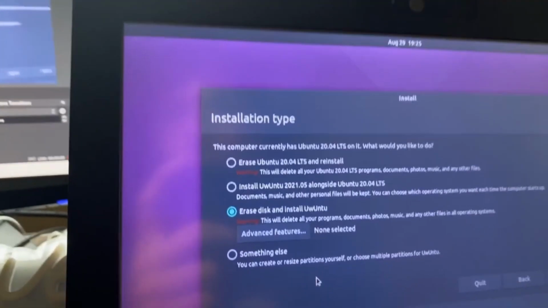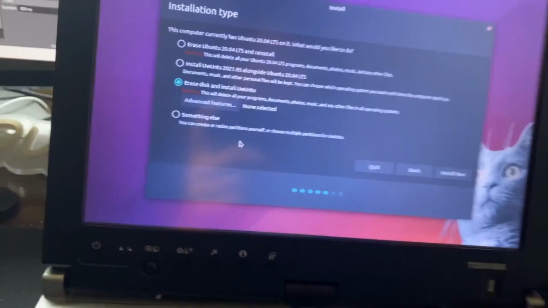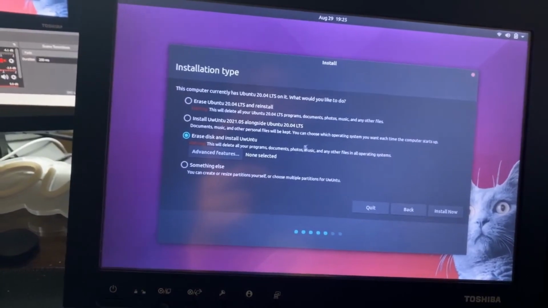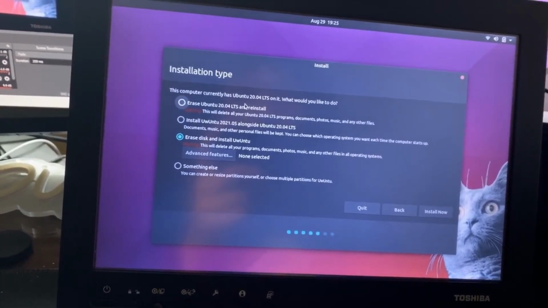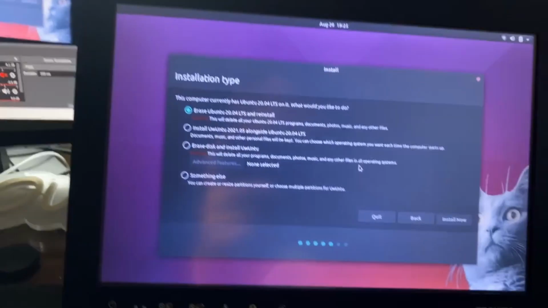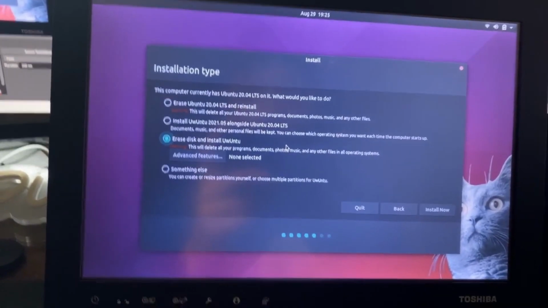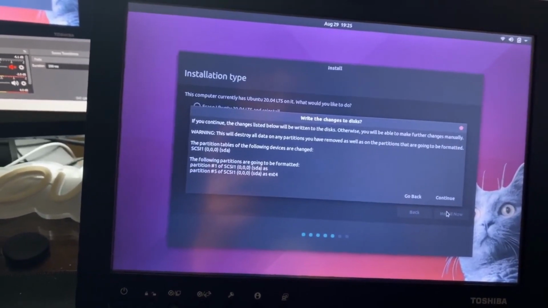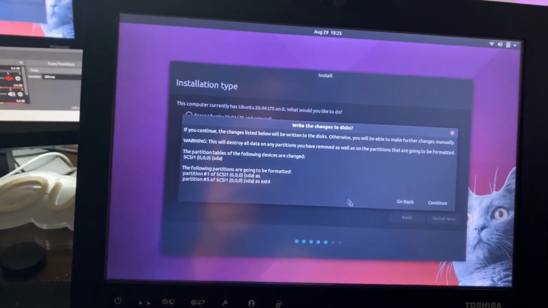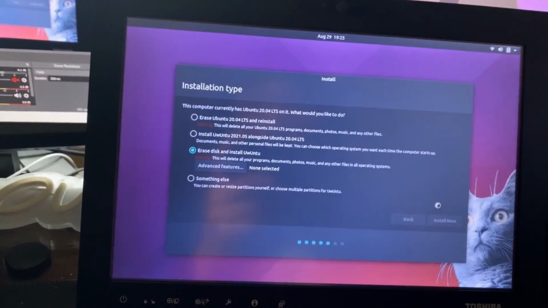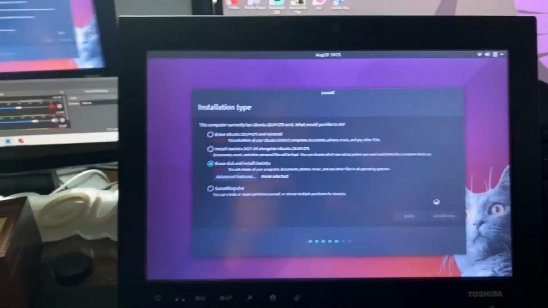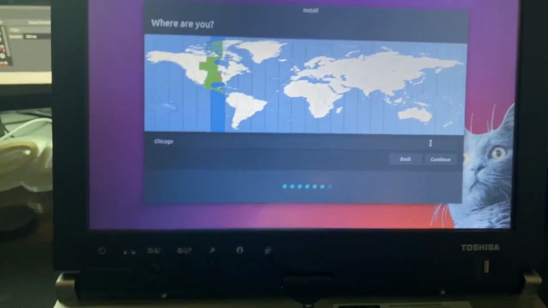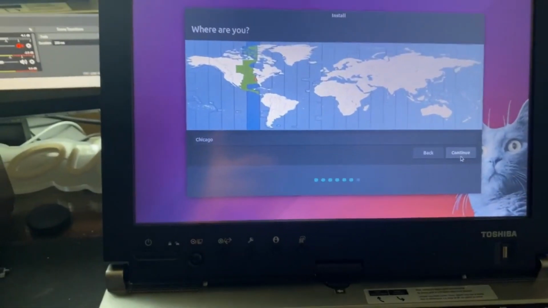It had Ubuntu installed on it? Why could I not load it? I think I'm gonna do this one. Erase disk. Still no. Continue. Where am I? Good enough.